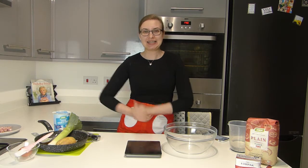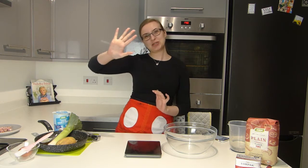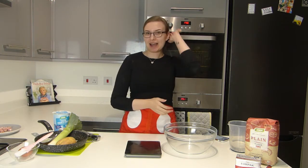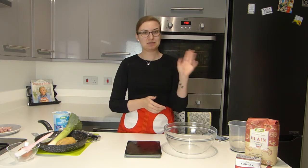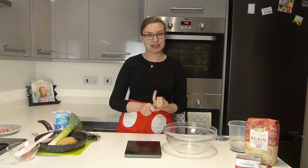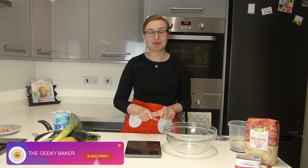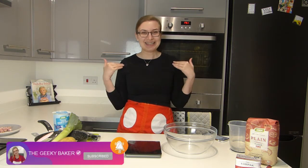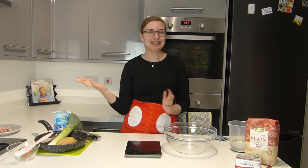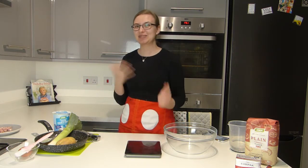Alicia, and it is week 5 of the Great British Bake Off recreations. This week it was pastry week and I am doing a pasty. Now they said it was Cornish pasties, but they're not Cornish pasties because one, they don't have the Cornish pasty filling in, and two, they're not made in Cornwall, so they're just pasties. So don't call it Cornish pasty. It's like champagne. You can't call it champagne because it's not from Champagne.